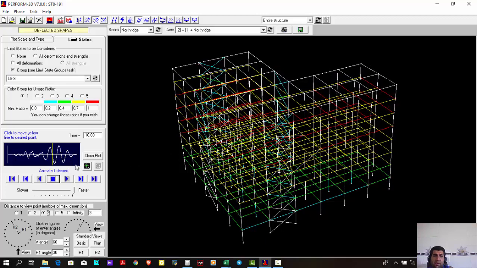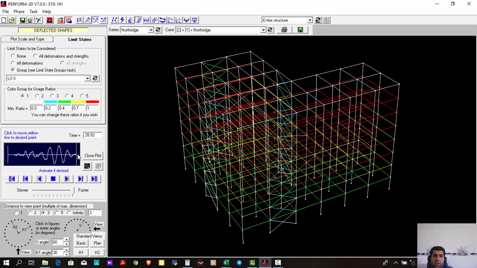And they stop the analysis, and at the end of the analysis most of the beams are over the life safety.